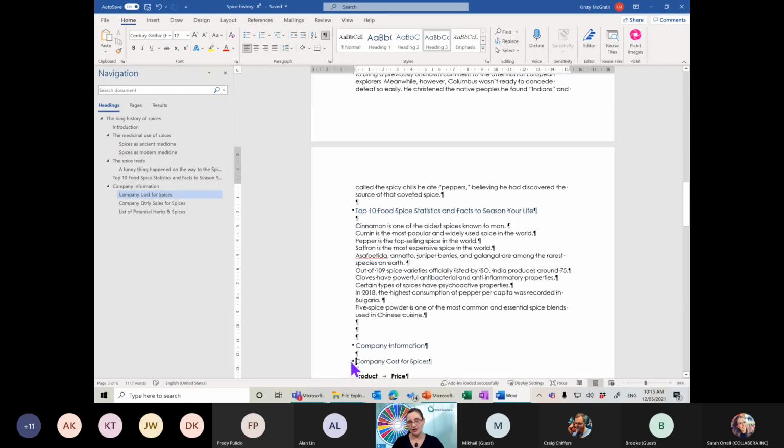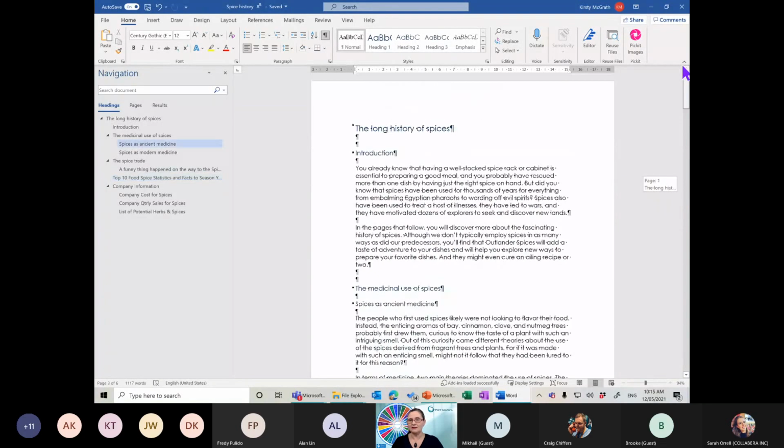So I could drag whole content up and down as well. So company, cost for spices, I could bring them up or down as needed. Easy ways to shift information around. I see a lot of cut and paste and things going wrong because people are trying to cut and paste when you can just be dragging if you've got your style set up correctly.